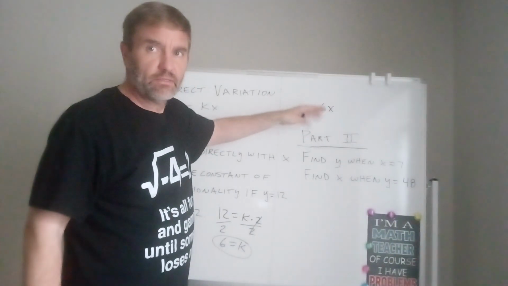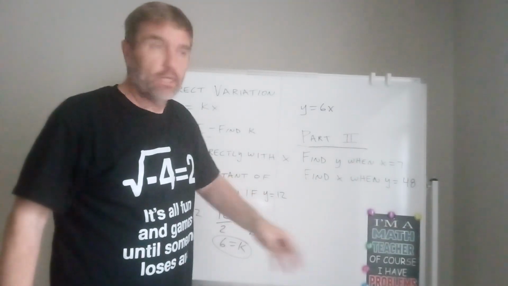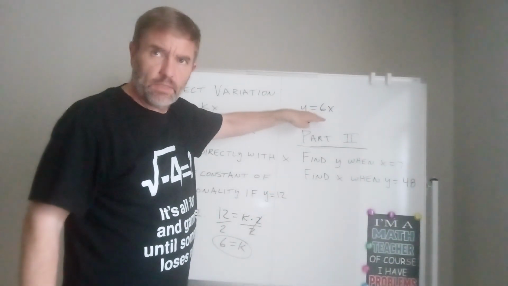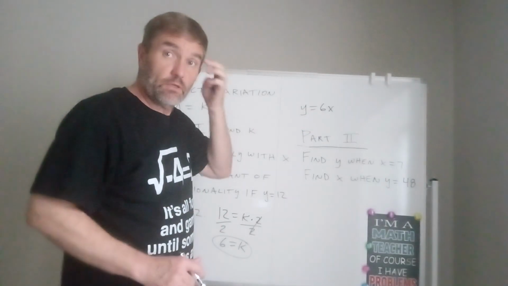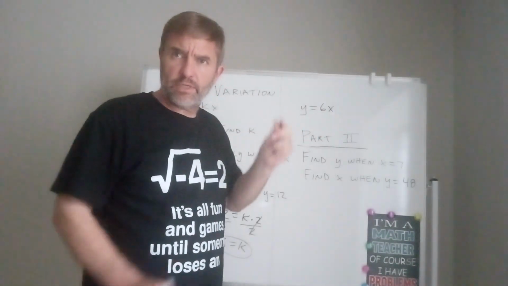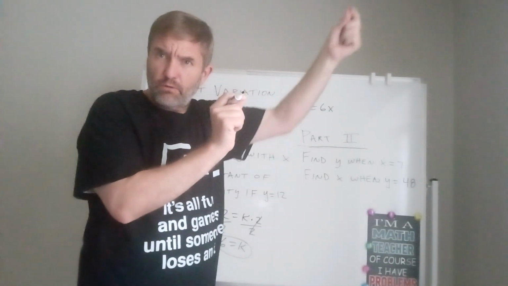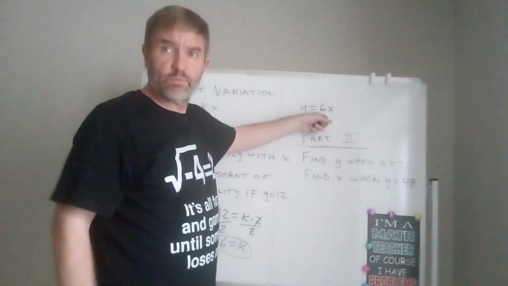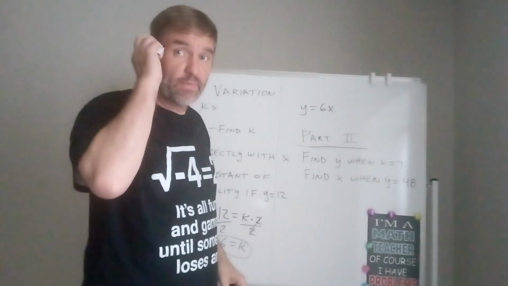Usually they don't make it negative, but technically speaking, you can have a negative because you can go down in a relationship. Usually they keep it positive. And in fact, now that I'm thinking it through my head, it should always be positive because direct variation is only direct variation if it goes through the origin. And the only way to go through the origin with direct variation is if then you go positive. So this should always be positive. If you ever see it negative and they call it direct variation, then you know that they've made a mistake.